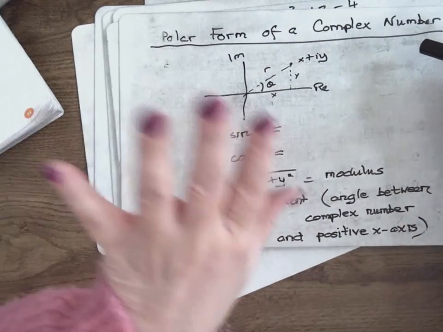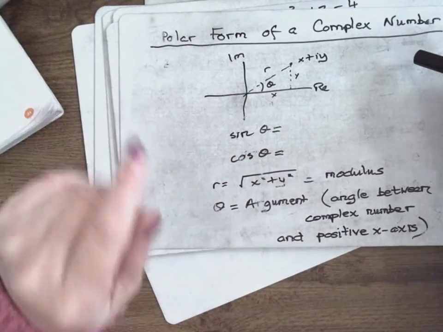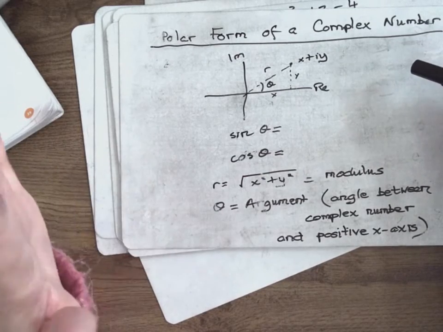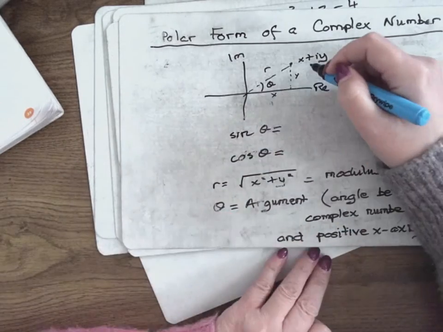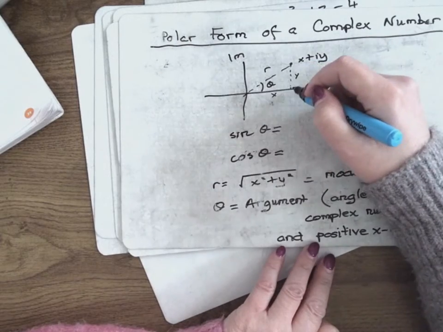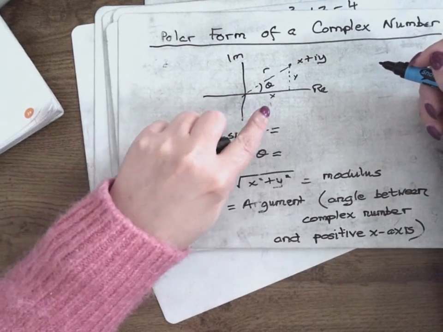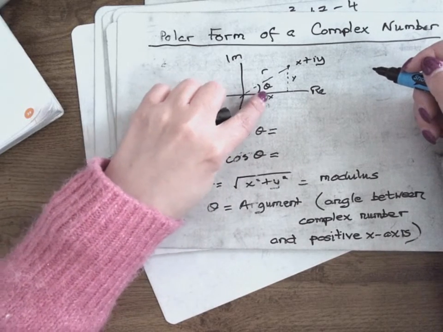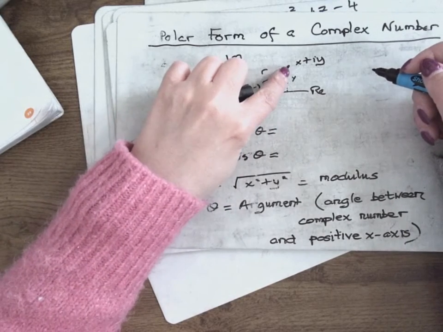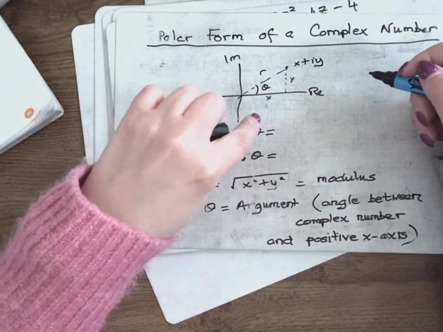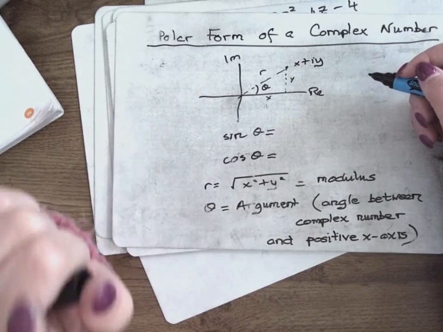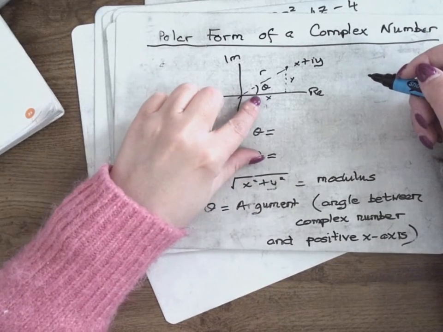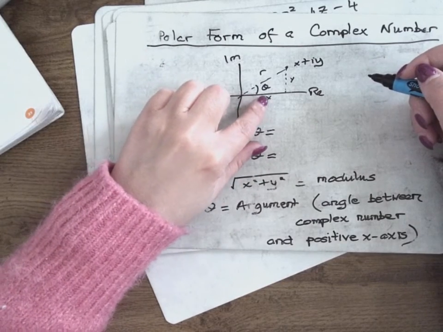There's a second way you can record its position on the graph, and you need two measurements. So you still need two measurements for this. You need to know x and you need to know y. You can also record it, it's called polar form, if you measure the angle between the complex number and the positive x-axis. I'll explain what I mean by the positive x-axis, I'll stress that in a minute. But it's the angle between the complex number and the positive x-axis and the modulus.